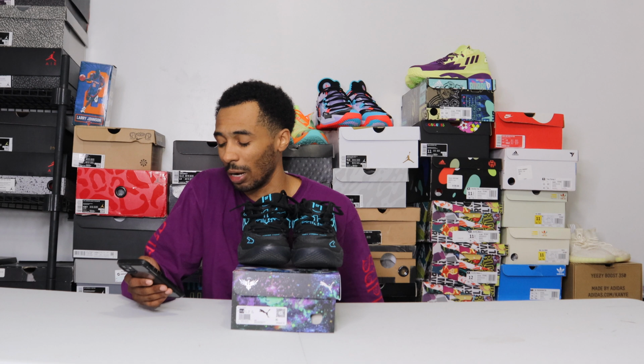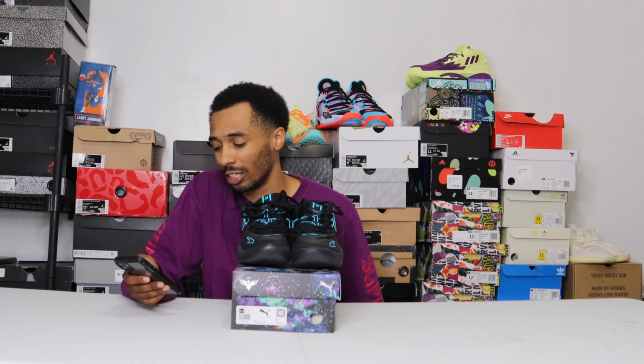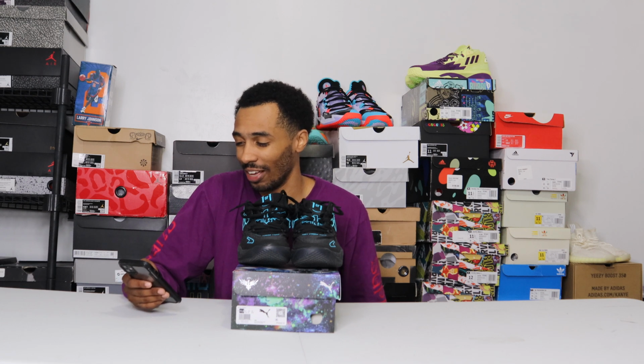I feel like they could have done better with the outsole. I'll put up images of these real quick. It's like a Galaxy print. It's got orange laces, green outsole. It's nice though. It's nice, and I kind of want them. So we'll see how that goes.